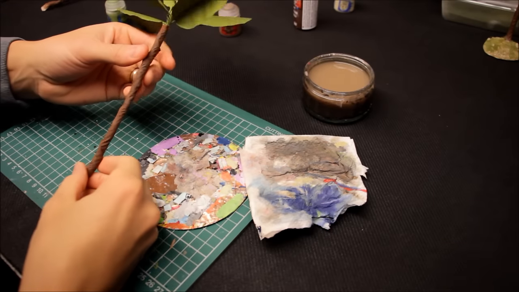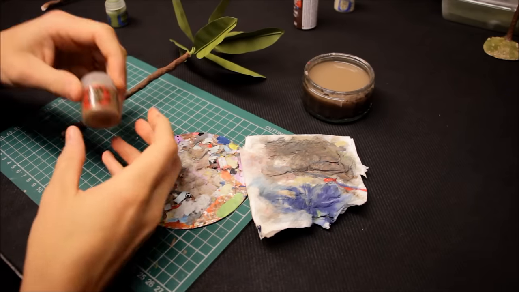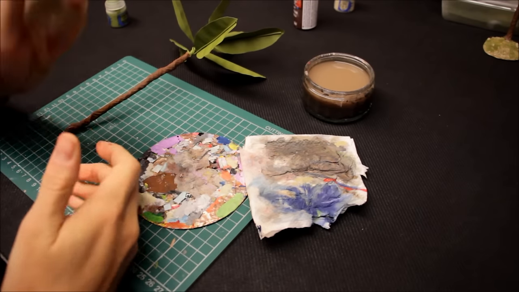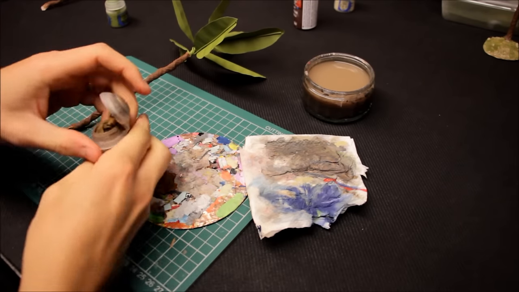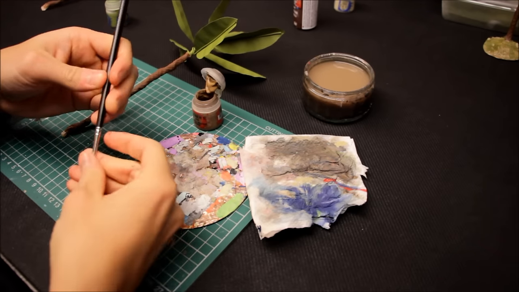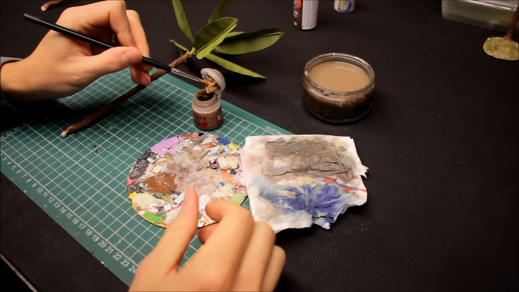Okay, so these are dry now. So the next stage is just to put a highlight on this trunk here. For that, I'm going to use the Steel Legion Drab. It's that kind of colour, just there. Let's open it up. And again, using my wash brush, it's dried out pretty good here. It's going to be a dry brush effect.